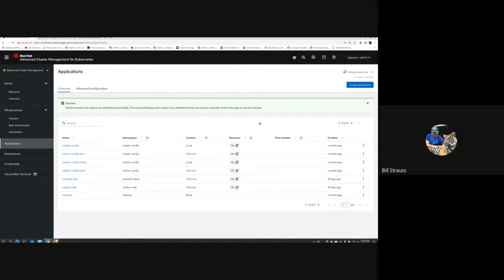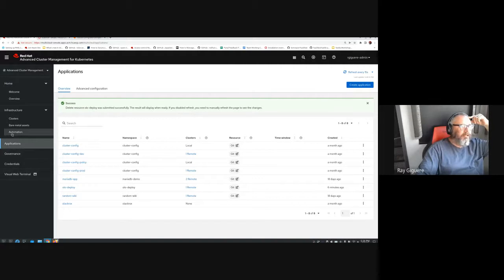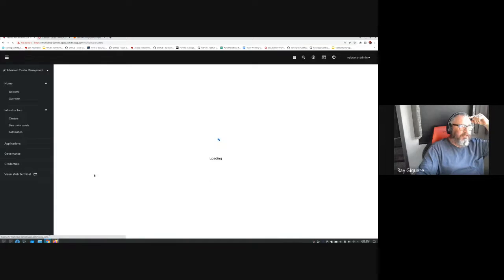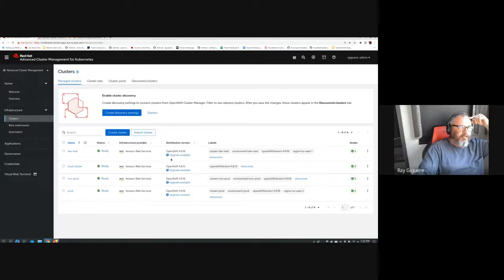And I'm sorry, I had to shoo off a kid here, but have you covered how to do the updates? No. Okay. All my clusters are connected. If you did want to do the cluster update, the only thing that you would have to do is go into your clusters and click the upgrade.